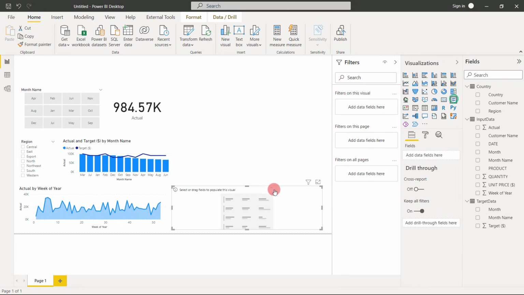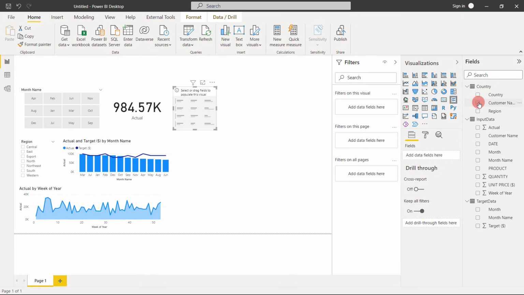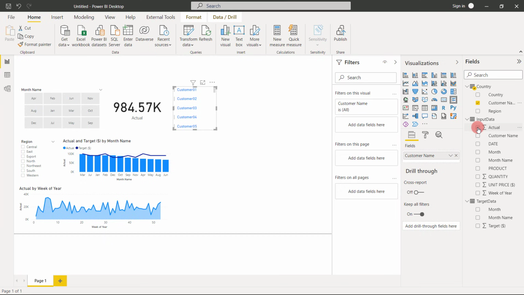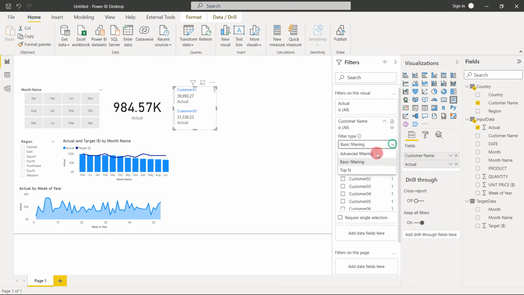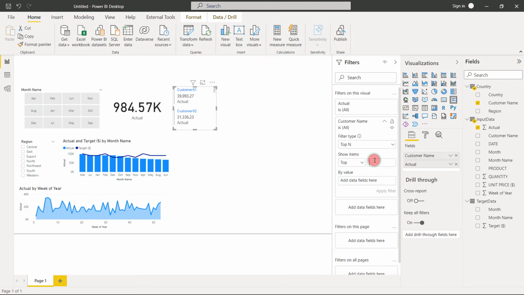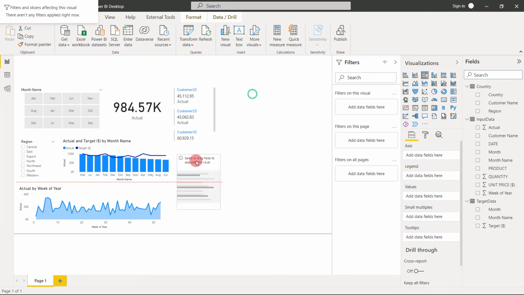Let's add multi-row card for top 3 customers. Use filters for selecting top 3 customers based on total sales value. Now, clustered bar chart for product-wise sales.